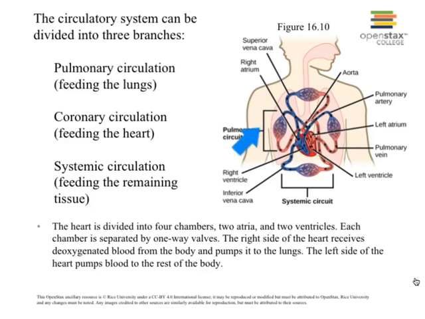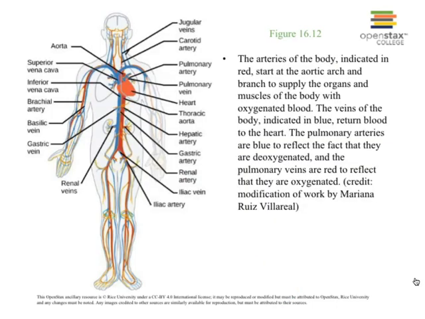And if it's not pulmonary circulation to the lungs or coronary circulation to the heart, all other circulation throughout the entire body is referred to as the systemic circulation, which goes to your head, your arms, your internal organs, and all of your extremities. Now, what carries the blood through all of those circuits are blood vessels, and there are three major types of blood vessels. There are arteries that carry the blood away from the heart, there are veins that carry the blood back to the heart, and then there are the capillaries, which are very, very small, and help in exchanging gases and materials with the individual cells.